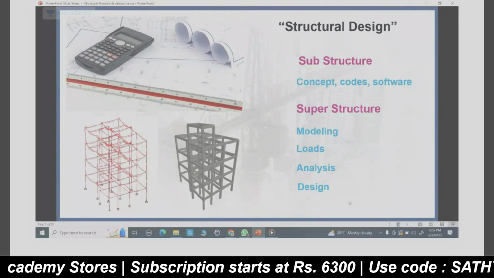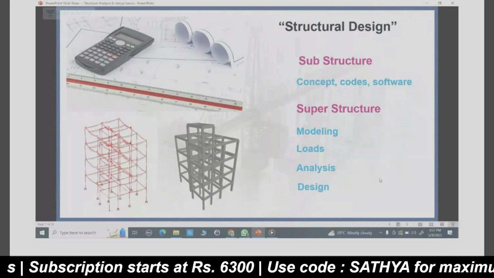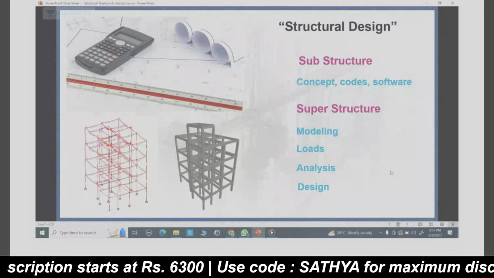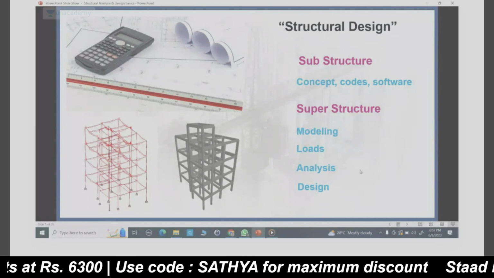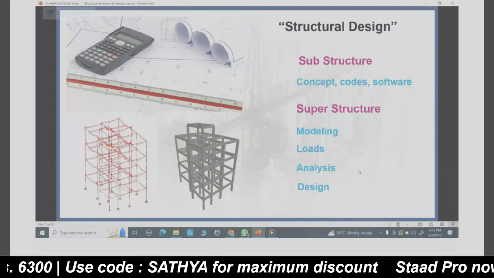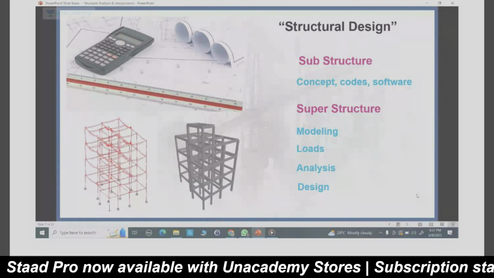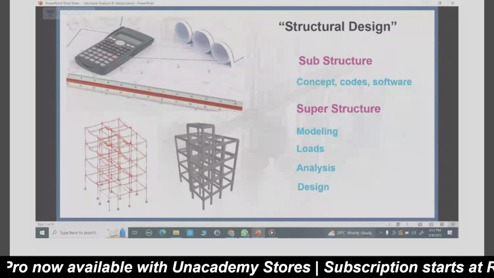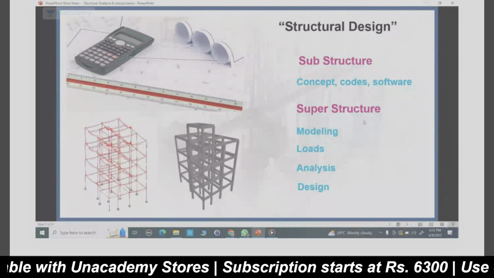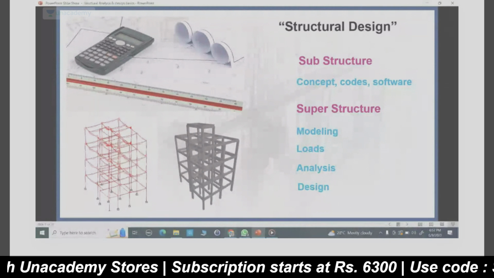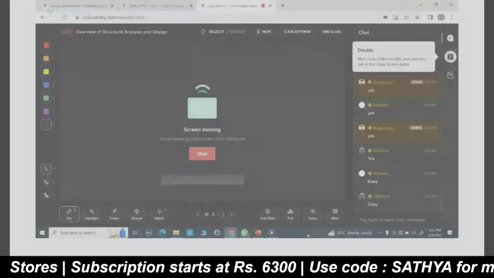After that, we need to do the detailing. If it is not satisfying the permissible limit, then we need to redo the analysis by revising the size of the structural member, or increasing the material properties, and then we need to do the process again. So that's all about this concept, substructure and superstructure. I hope you all understand this concept.